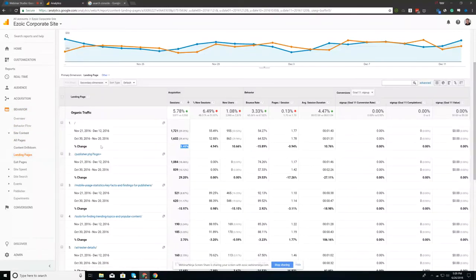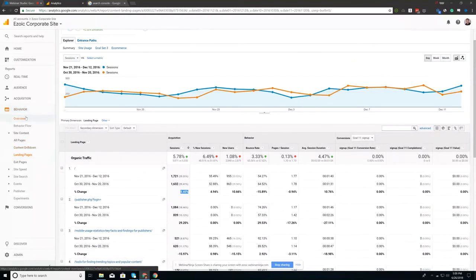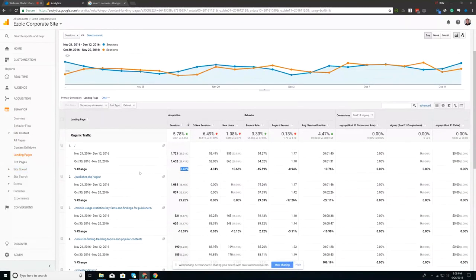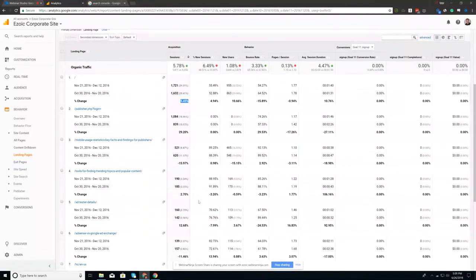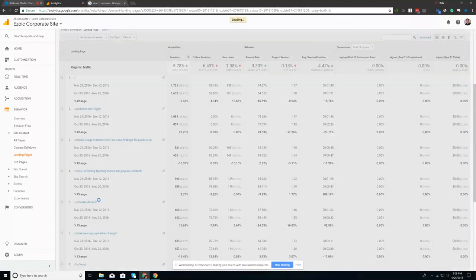And so now once you are equipped with some of this information, you can start to ask the question of why. And why could be a lot of different things. But like I mentioned before, it really comes down to who and what is affected. If it's organic traffic and it is all of your pages generally, then it is usually something systemic or site-wide. It could also be a change that Google has made. If it's on particular pages, then it's worth digging into those specific pages to understand exactly what has happened on those pages. You can start looking at the bounce rate trends, the time on site trends on those pages to see maybe has user behavior shifted on those as well.